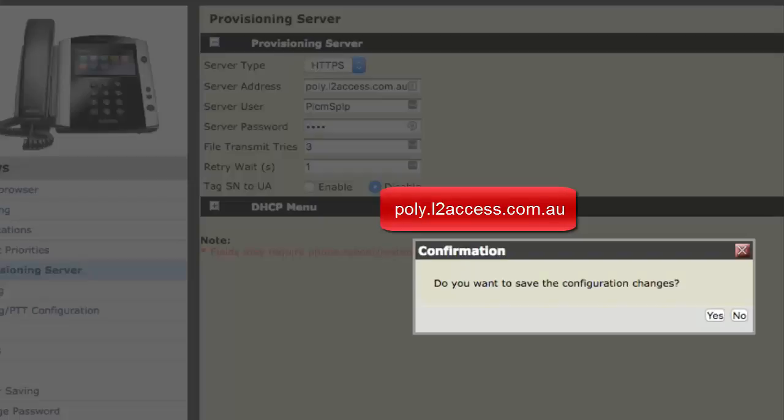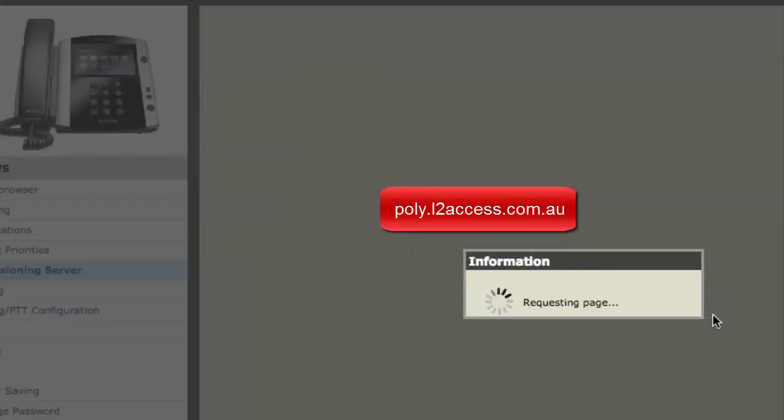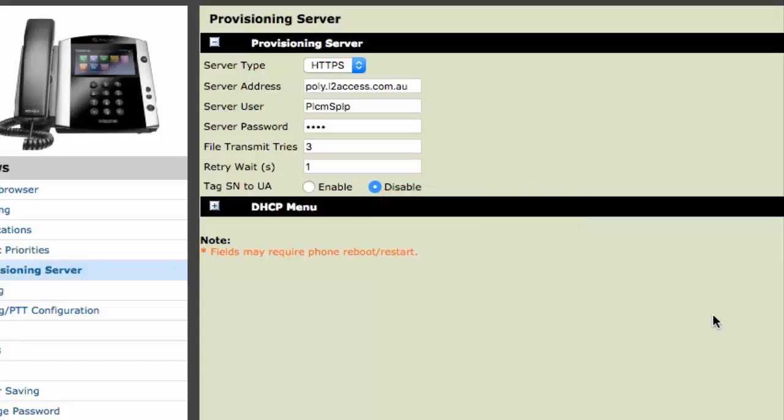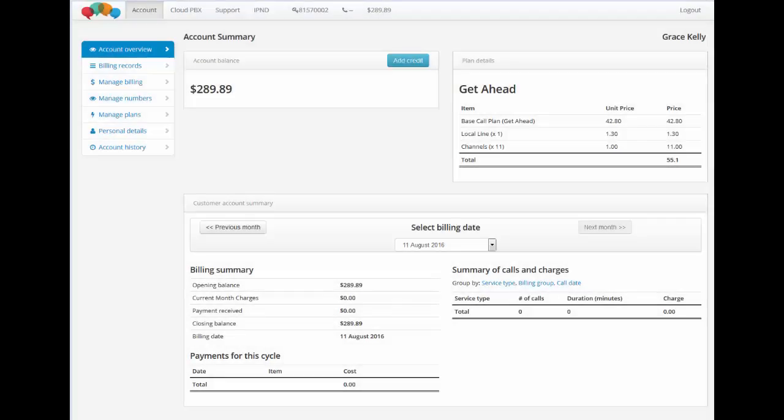There is a tricky piece here. The phone will restart and momentarily display an error message because it is looking for a file on CloudPBX, which won't exist until we've migrated your account, but the phone will restart as normal on the old system, and you'll still be able to continue to make phone calls on it. So don't be worried about that small error message. It disappears pretty quickly anyhow.